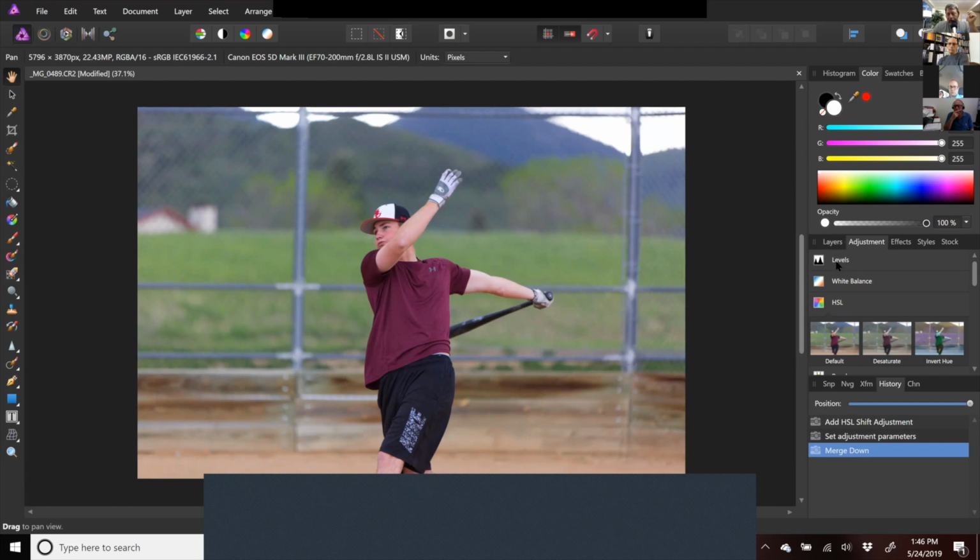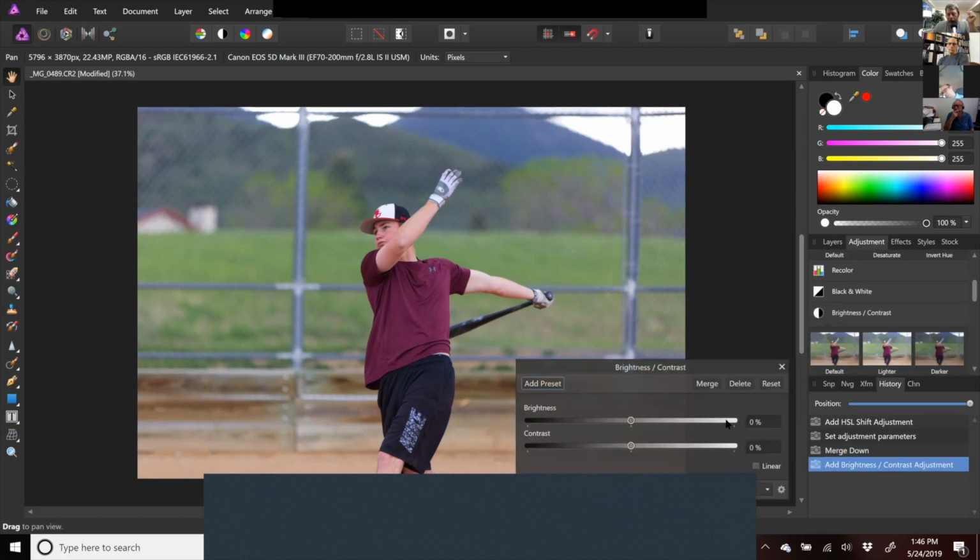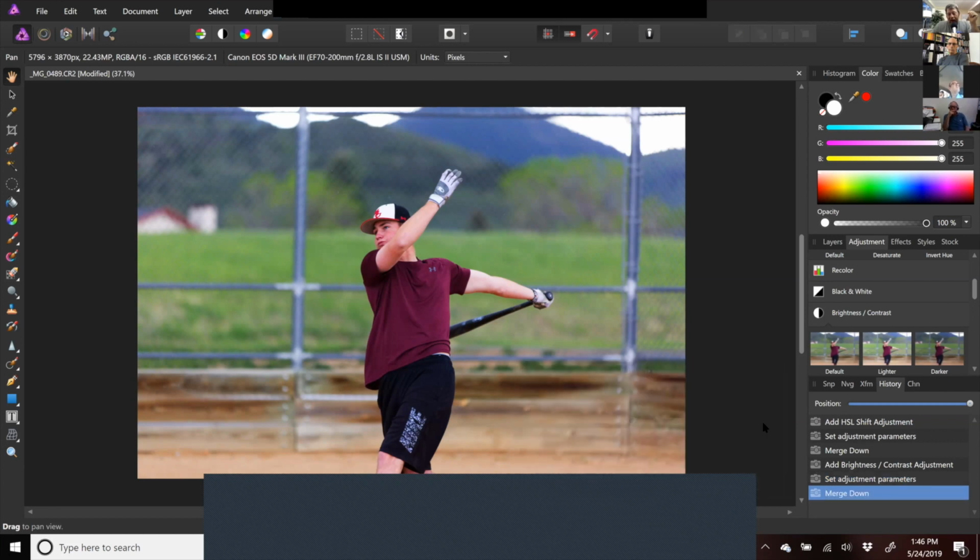Then I do a contrast adjustment. To back step out of that, if you don't want it, you just go to your history panel and back out of it. You can revert to any part in your history.